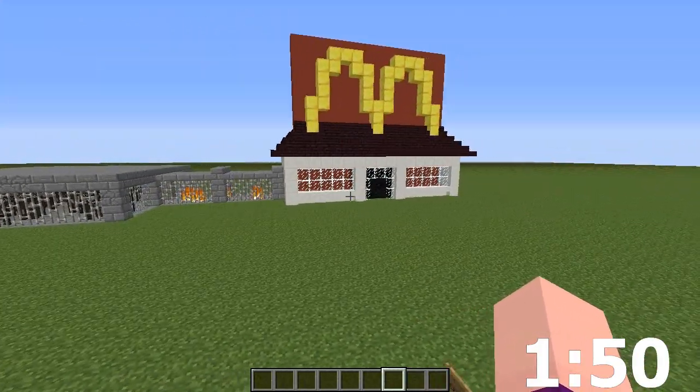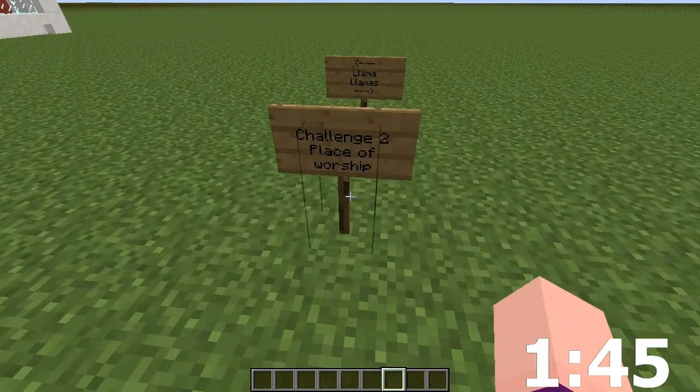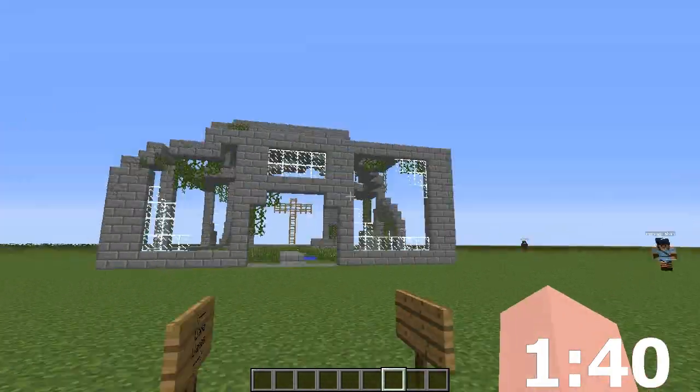My push to talk is the sprint button. I gotta change it now. Challenge 2, place of worship. Llamas. Yeah, that's fine. Okay, makes sense.